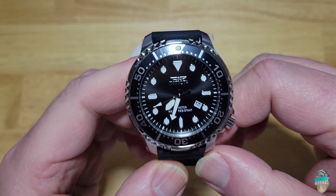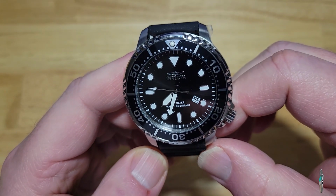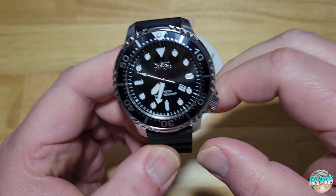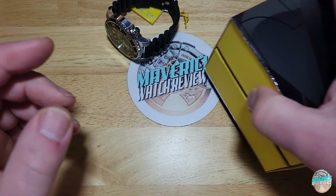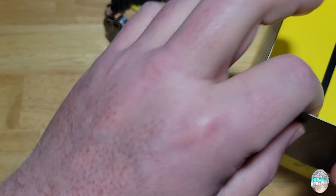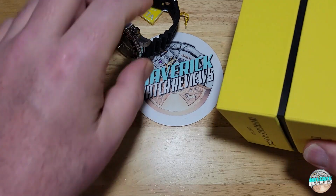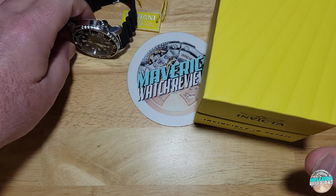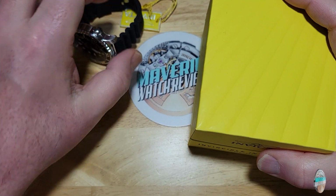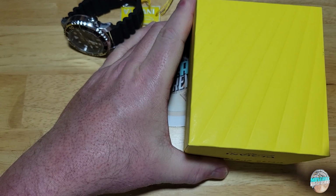So I'm thinking Invicta said, you know what? We like the bezel, but let's go even further with the homage. So then they put out this watch. Here's another one. And I saw this and my jaw just dropped. I was like, what is going on? So there's this one, okay? This is the 44834. And then Invicta said, you know what? We can do better. Guys, back to the drawing board. Hold my beer.